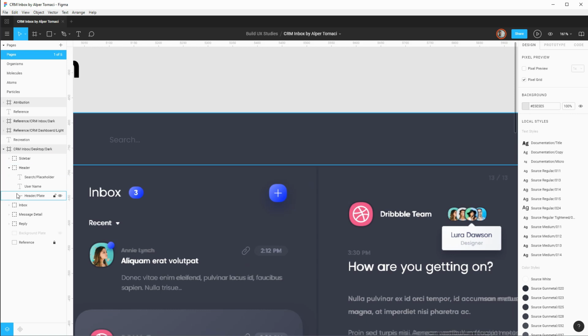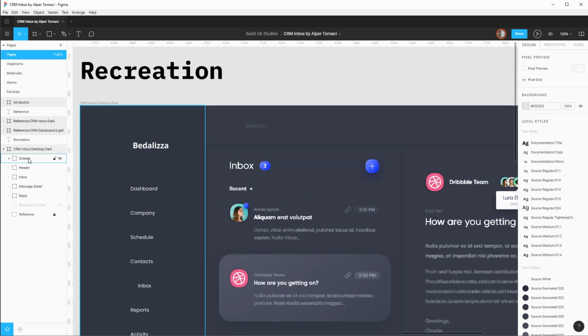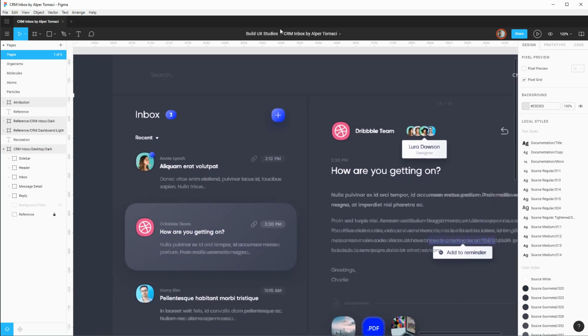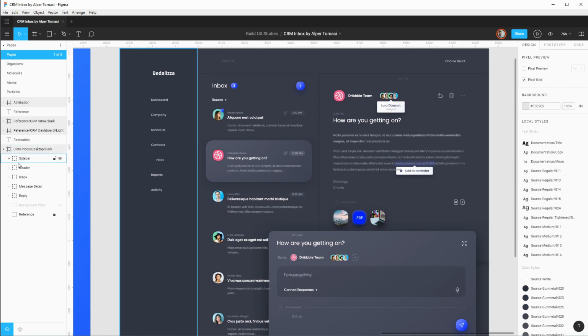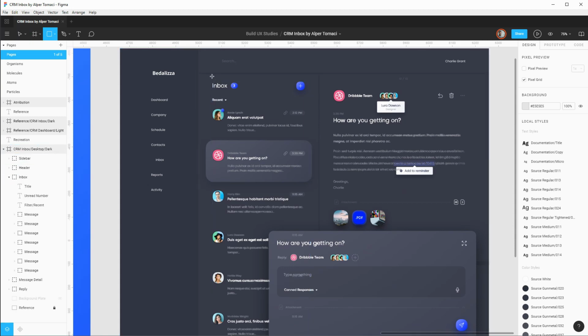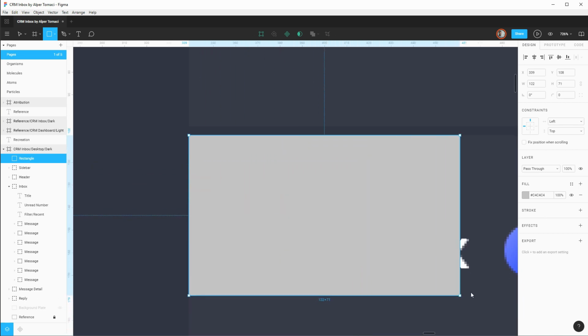That's established. And so now what you see as we look at these designs is you're starting to see the actual dimensions of these components, which is super handy. Next, let's turn our attention to this inbox section. So grab rectangle tool and try to drag out from this correct pixel here.